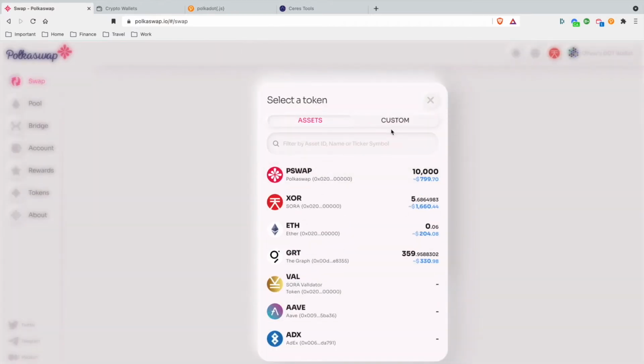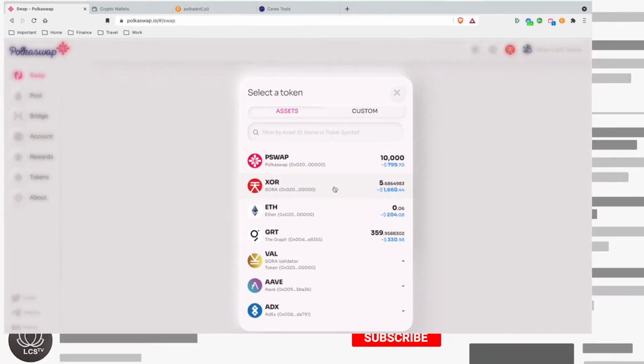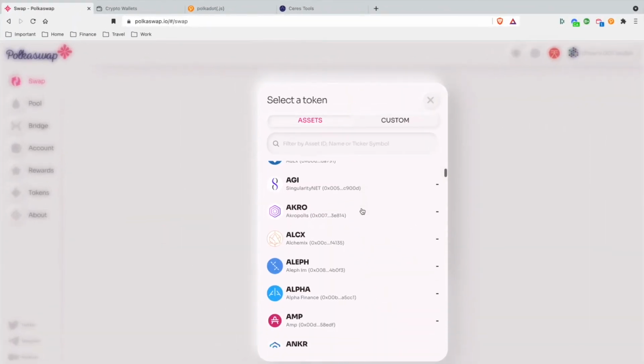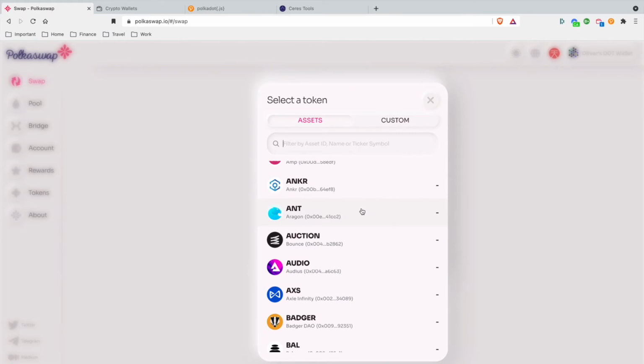Make sure you're gonna do the same procedure. Make sure you have about $100 worth of XOR. You're gonna be paying less than a quarter in fees for swaps, but XOR is very important. It's gonna be the gas for the network. So just keep in mind there. And I can just scroll down, just look at the list, different lists of assets they have.